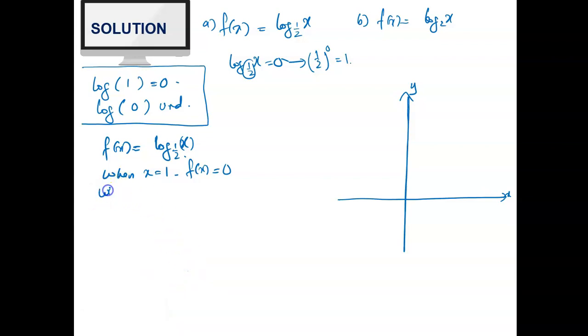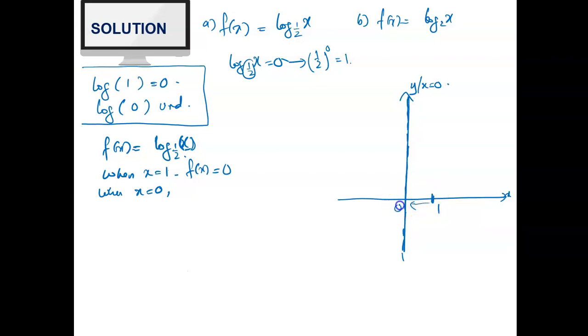Okay, and then when x equal to 0, because the function inside this bracket here, x equal to 0. Where is the line of x equal to 0? Yes, x equal to 0 is along the y-axis here. Okay, along the y-axis is where the value of x equal to 0. Okay, so now the intersection point, x equal to 1, y equal to 0 here. We would like to see what is the behavior of the graph when it approaches 0.